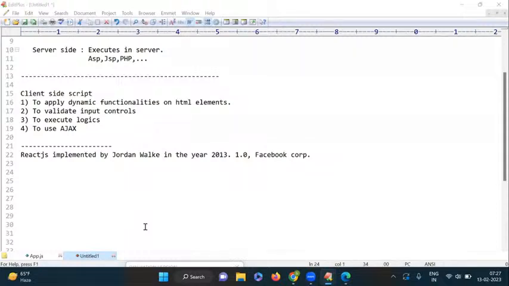So at that time I will give you some information about Node.js. As a UI developer, you should have an idea of server-side logic. Node.js is one of the server-side scripting technologies. Okay, thank you, sir.